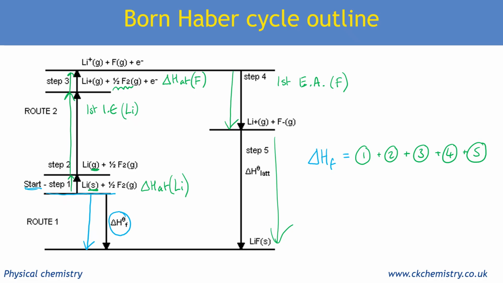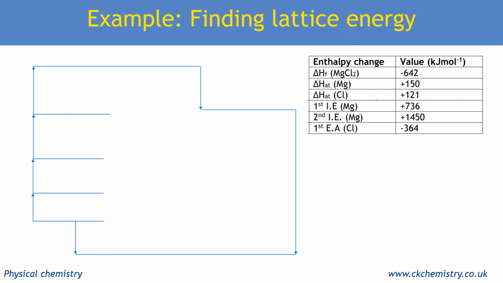So let's put this to some examples. We're now going to go straight to a 2 plus 1 minus. So a group 2, group 7 compound is actually the most common type of lattice energy question that you're going to get. And so we're going to show how we put all the different values in and how we build up. You don't normally have to write your whole own Born Haber cycle. These days you usually just have to add bits in, but if you can do it from scratch, that means you can add any of the parts.